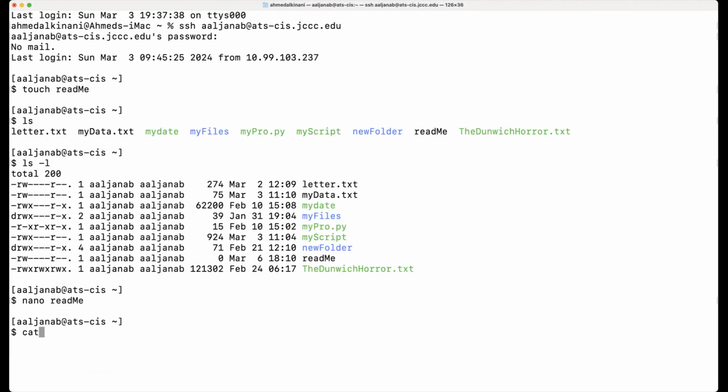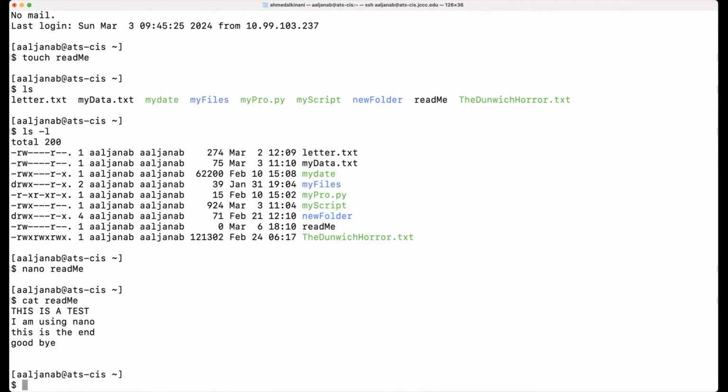Now, if I type cat README, you'll see that it showed me exactly what the text was there. And that's Nano. As I said, Nano is very limited with what you can do with it, but at the same time, it's simple. It's not that complicated, and this is one of the reasons that I sometimes prefer using Nano. But of course, it comes with a few options that you can utilize if you want to.